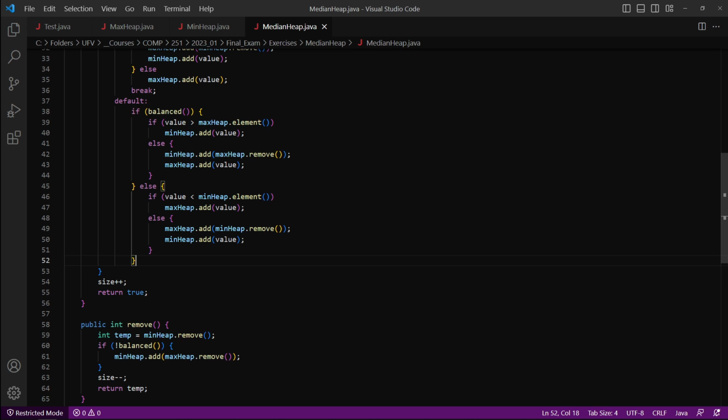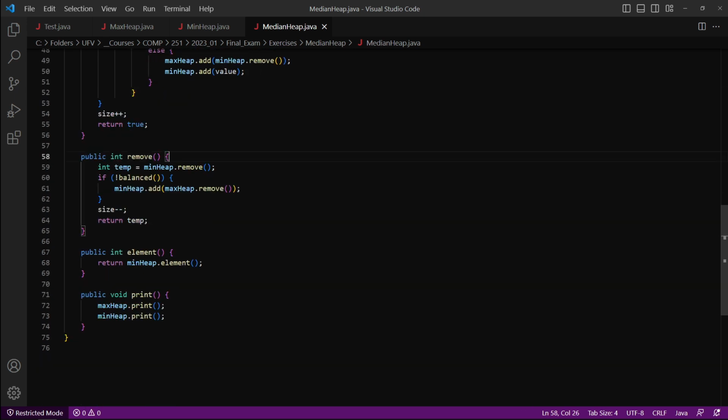The other way you could do it if you don't want to write it on paper is you could try to do the poor man's edit, and you could do print statements to try to see what's stored in each of the min heap and the max heap, and then the value you're trying to add in. And you'd want to try to write out a little bit of description for each of these cases and each of the conditions that you're checking. So is it balanced or not?